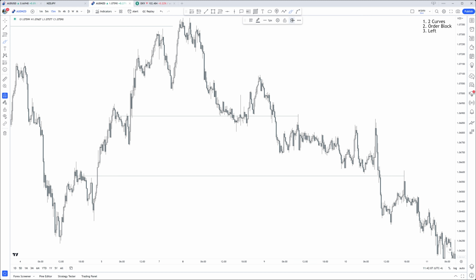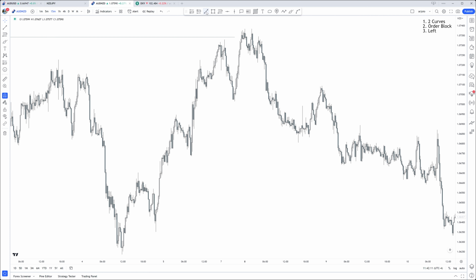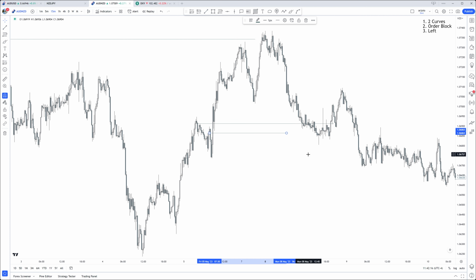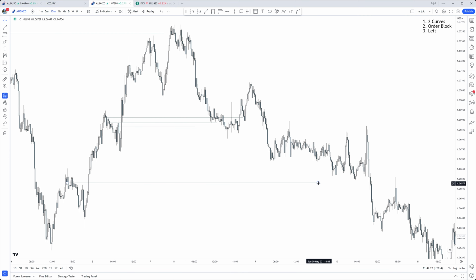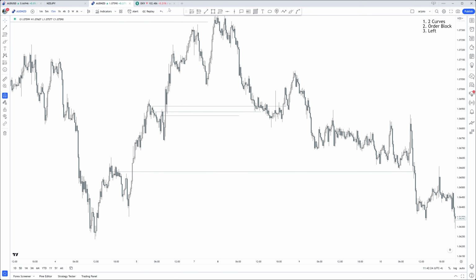Because otherwise, like we just had in the beginning, your charts will be cluttered with a reclaimed order block here, reclaimed order block here, reclaimed order block here. And we have 1,000 lines, and that's not accuracy, right? We can tell you, all right, price will bounce off of one of these 1,000 lines. Yeah, well, no shit, right? That's the same as if we draw random lines right here.